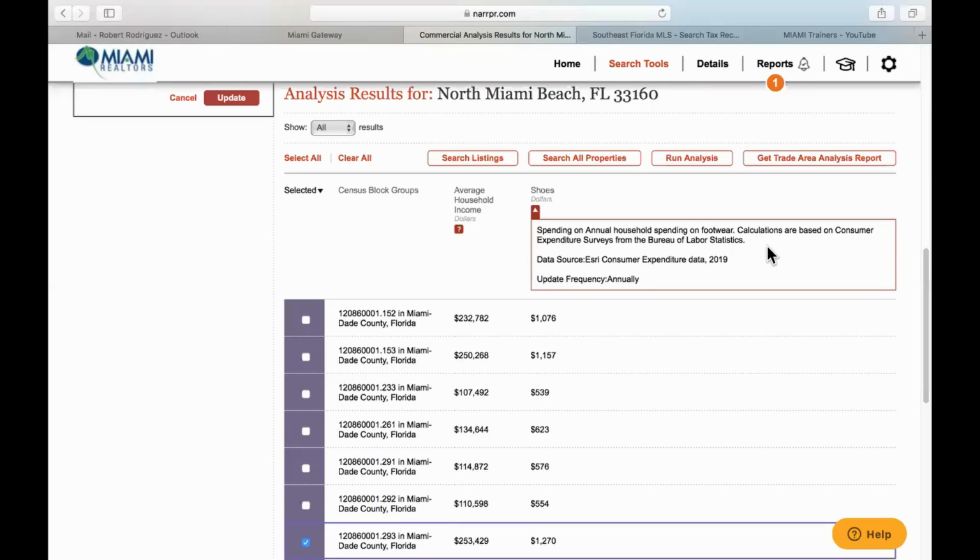I want you guys to know that every time you go and you purchase something with your credit card at the store, it is recorded. You know, everything that you do with your credit cards, debit cards, when you go to restaurants, when you go to a store and you purchase with your credit cards, that information is being tracked. And companies like RPR will put together this information in reports like this. All right, and the main source is Esri Consumer Expenditure Data. Esri is a research company that builds these reports for you.